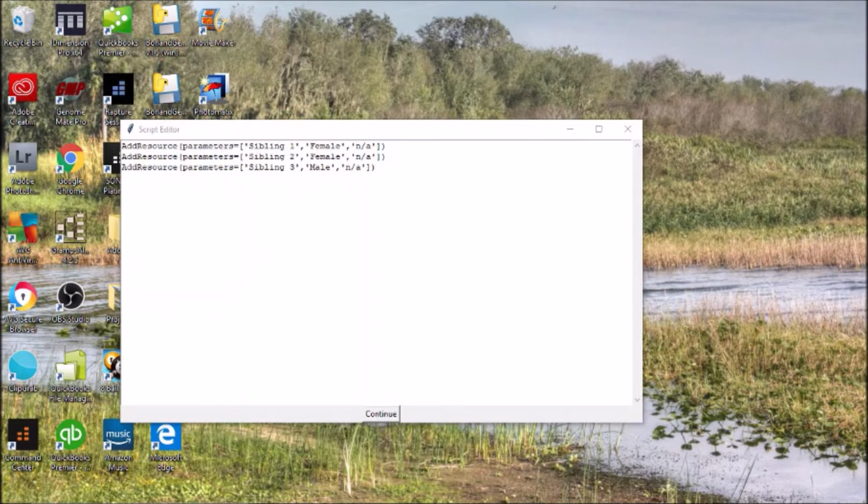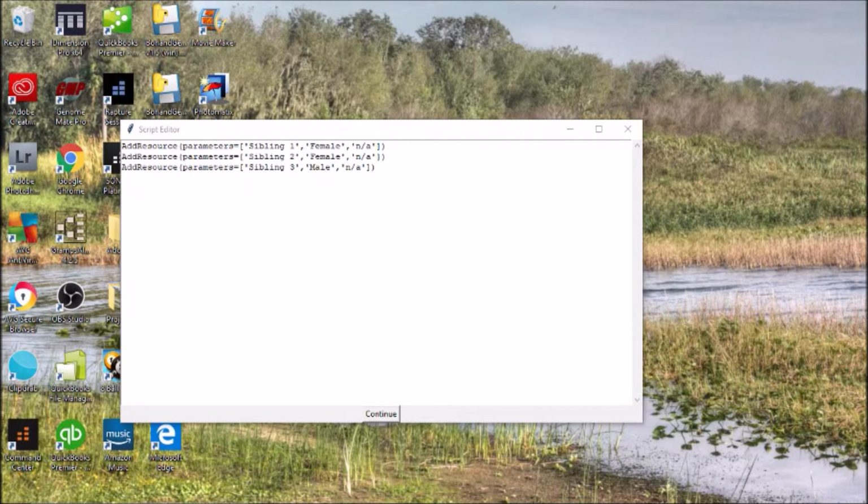What does a Borland Genetics script look like? Well, it's pretty simple. The first word, or the procedure, in the script is going to tell you which tool you used. And we used the add resource tool 3 times, so it's not surprising we have 3 lines here. And then it passes parameters, telling which parameters we passed to each tool. For add resource, it only requires 3 parameters.